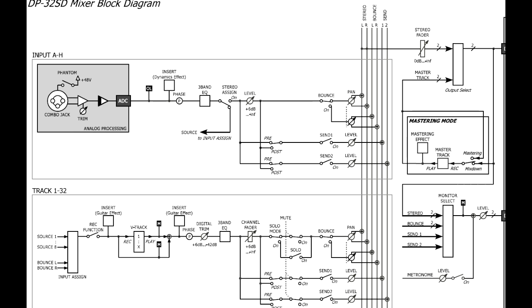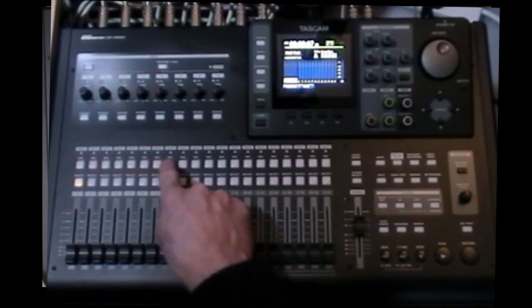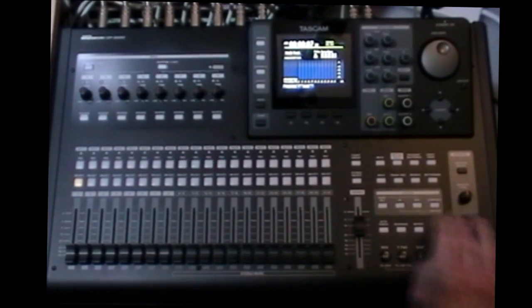But in our case, the snapshots from your audio signals are continuously pouring in at many thousands of times a second. So A, the files have to be written to continuously until you stop the recording, and B, they have to keep up. If they can't keep up the pace, you'll lose some of the snapshots, and when you play it back, you'll hear glitches or clicks. Now this machine is designed to write up to 8 files simultaneously, which corresponds to 8 mono tracks, or 4 stereo tracks, or any combination.